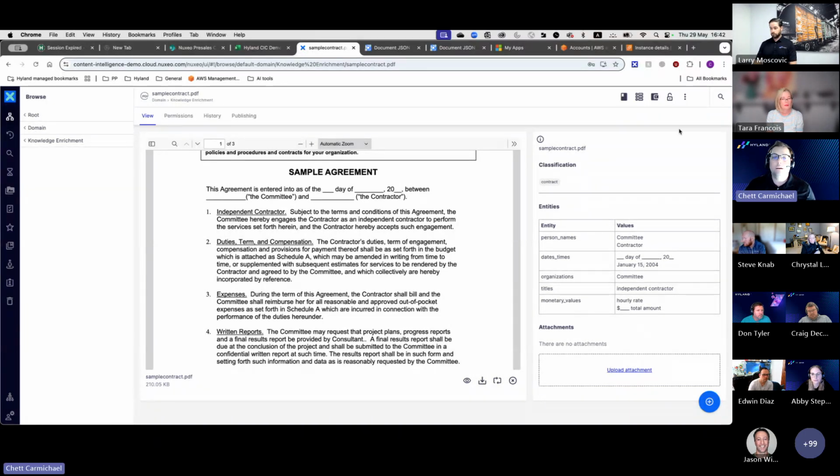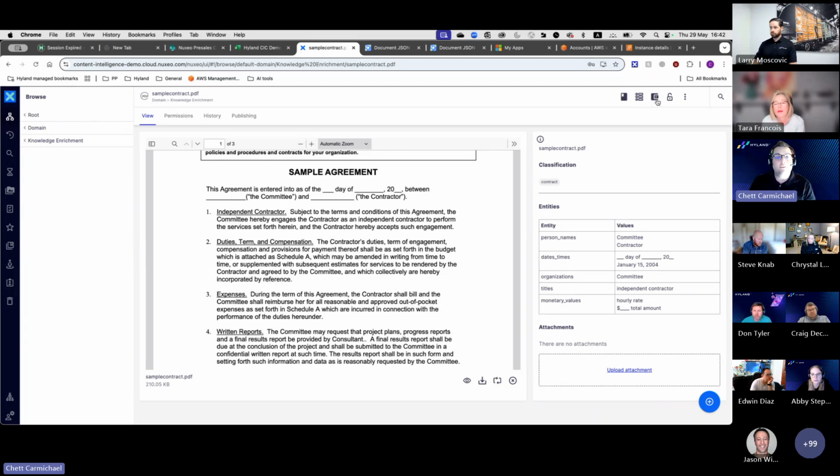And then finally, simply put, if we wanted to send this contract to Tara, and Tara is very busy. She's just landed in Highland, and she's getting herself up to speed. She doesn't want to read through an entire contract, right? All she wants to do is get to know what she needs to know.